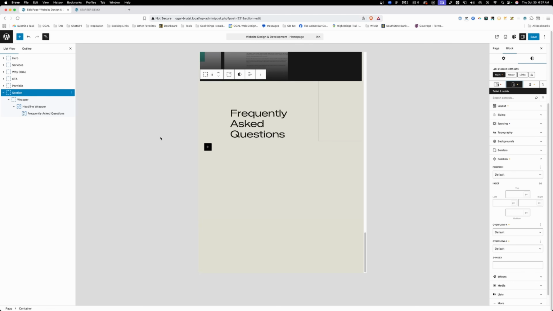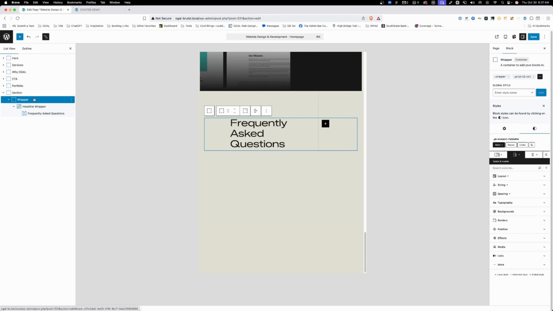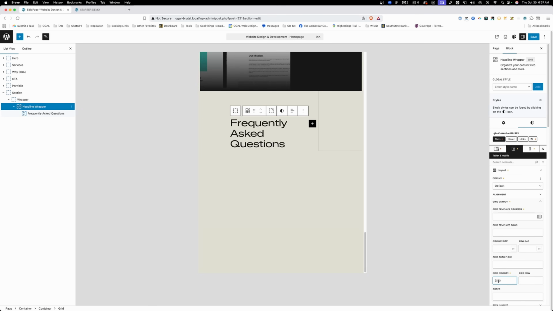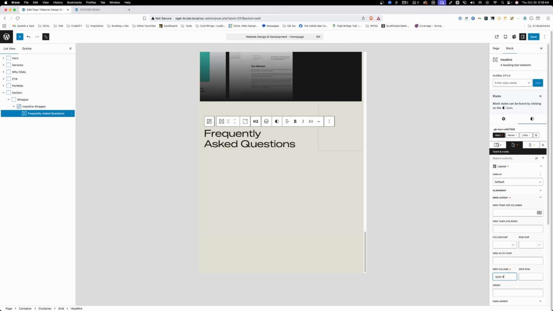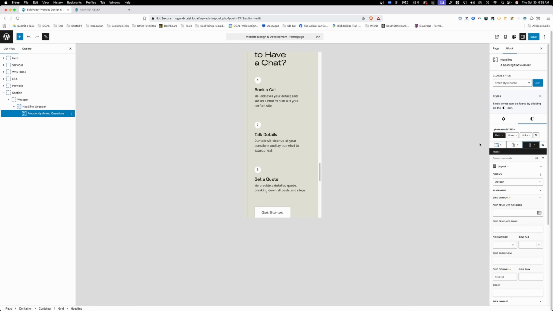I think we have too much gap on the left now, so we can go back into this headline wrapper. Instead of telling it to go from 3/10, I think we could probably just change this to 1/10, which is going to allow it to go all the way over to the left. Now we also had that span on the headline itself. Before it was at span 6, but now since we opened up 2 more columns to it, I'm just going to change this to span 8, which is going to allow it to get 1 column away from our pseudo element over here.